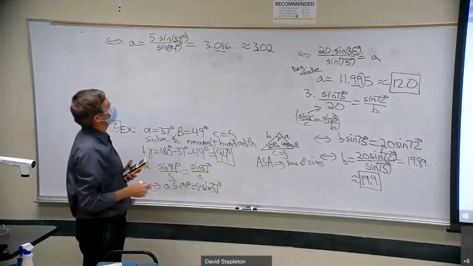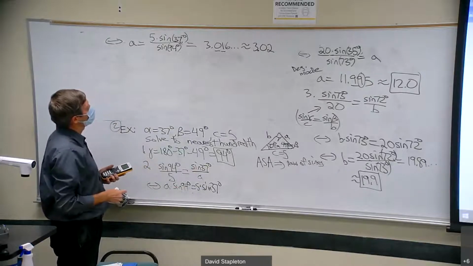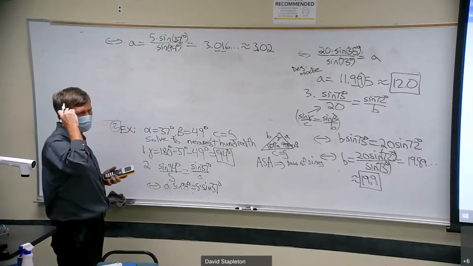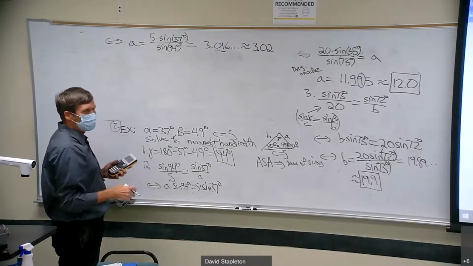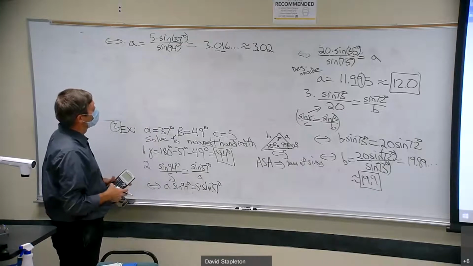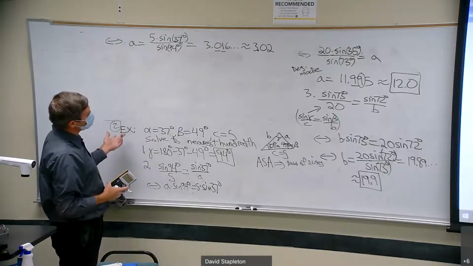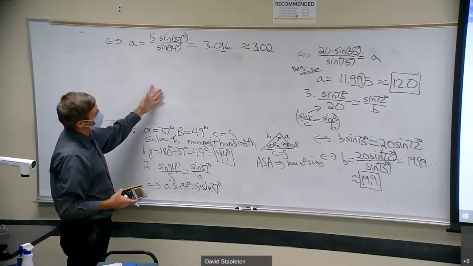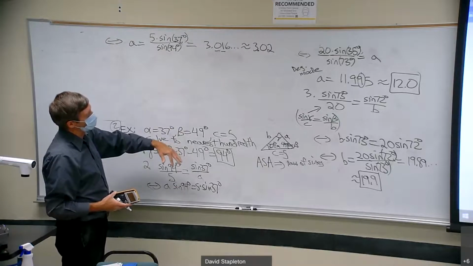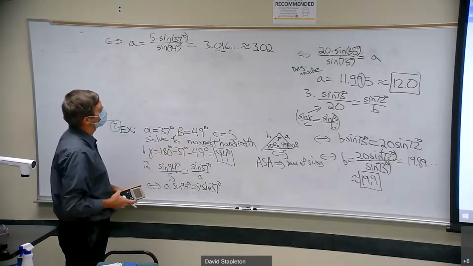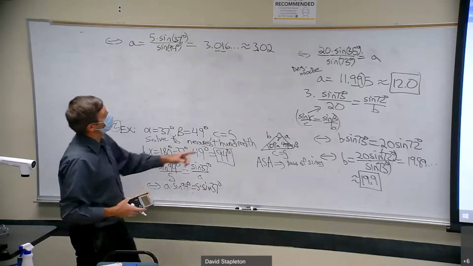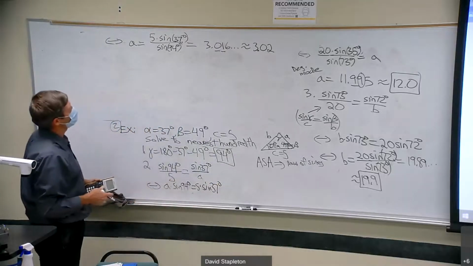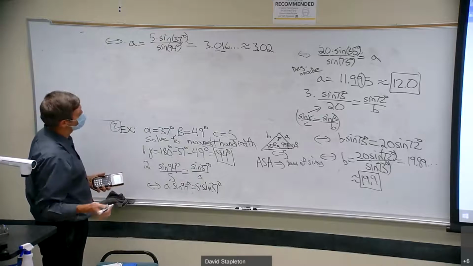Now, I'll tell you something that's going to happen in your homework also. You're going to get 3.02 and the homework's going to have 3.03. Oh, what did I do wrong? You know what you did wrong? Probably nothing. Depending on the order that you solve these things in, you can get slightly different rounded answers because the first answer will have a little error in it from rounding. Then when you carry it over to the next one, it'll carry that rounding error into the next one, which will change its rounding error. So if you're just off by 1 or 2 digits in the last one, you're probably right, actually. Don't worry about it if it's not exact. You probably just did it in a different order than the person who did the answers on here.